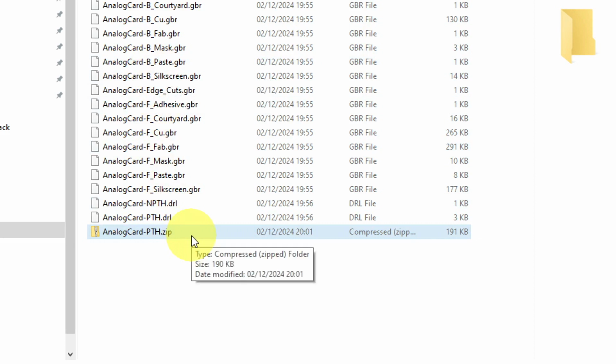Send them the file. In my case, dealing with China to here in the UK, the entire turnaround time from me uploading this to them and paying for it to receiving the boards in the post through the letterbox is about 10 to 12 days. That's pretty good for the whole turnaround time from upload to letterbox. Price wise, I think the last time I got a board made, you're talking about $30, something like that. You get a minimum of 5 boards, but it really depends on who you're dealing with, and you can probably get them cheaper if you shop around.